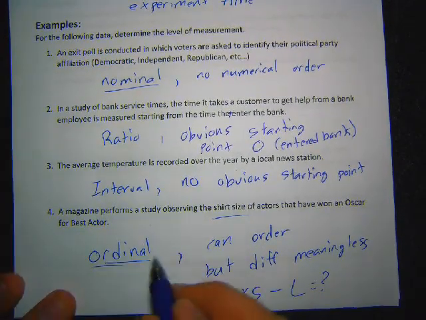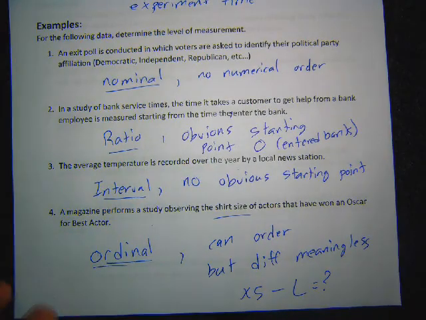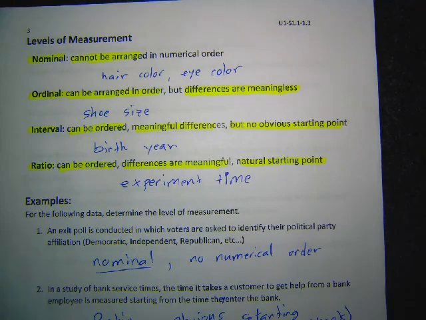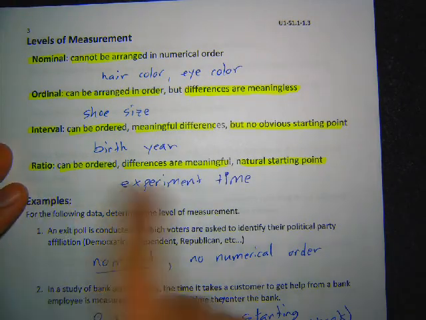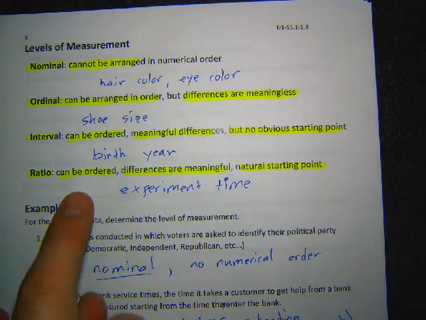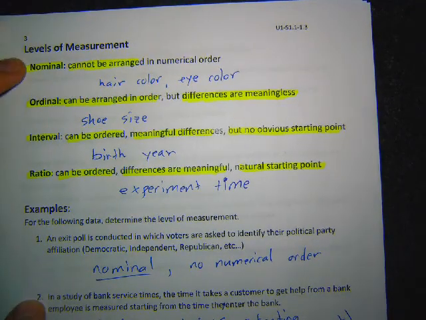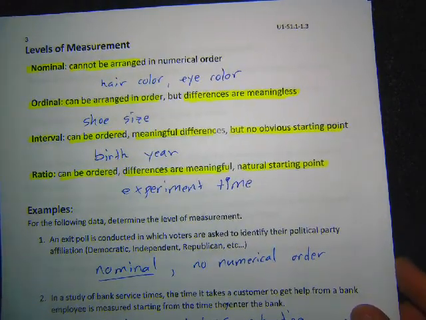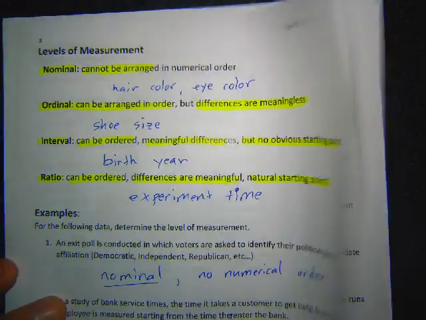Okay, so we have those different ways of categorizing our data. So data has different levels of measurement. When you're working with data, if you have data that's ratio, you can do all the things. You can think about where the starting point is, you can think about the differences, you can order it, versus if you go all the way back down to nominal, it doesn't even make sense to put an order. So we'll have to work with those different types of data in different situations. It's good to know that they have different amounts of measurement you can apply.